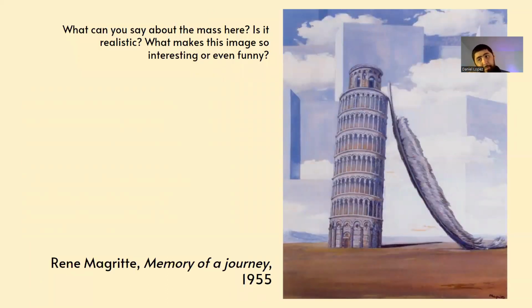Here's Rene Magritte, a pretty famous surrealist, the painter who has the apple in front of the guy in the bowler hat. He painted this image, obviously. And the more you think about it, the funnier it is, because it's a giant feather. How does that change the relationship with this tower? We know feathers to be lighter, but in this case it's kind of holding the tower up, which doesn't make sense going by what we know from reality.